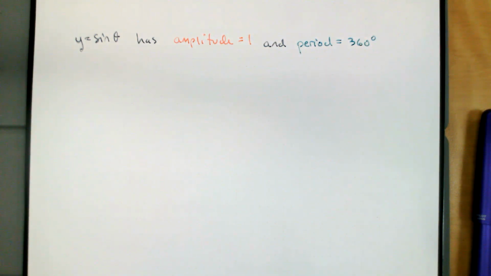And so the question becomes, how can we change these values? Let's suppose that we're measuring some sinusoidal function and the distance from the middle to the top isn't 1, it's like 10. And what if instead of the period being 360 degrees, the period is like 500 degrees, or only 10 degrees? How can we write a function? How do we modify our sine of theta function to fit that description?